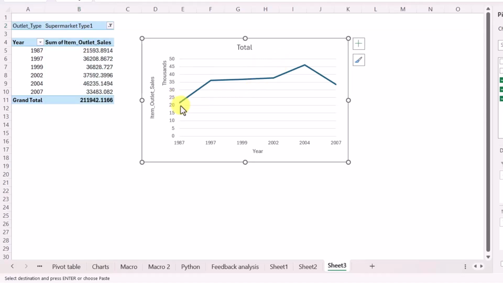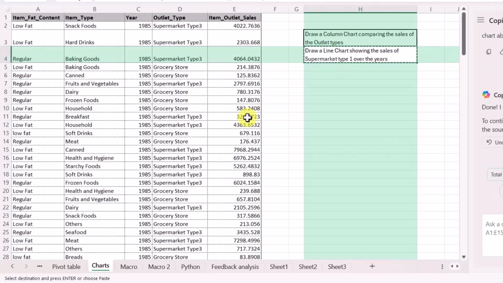So now we have the yearly sales of supermarket type 1. This is the perfect analysis for this task, and it has done it perfectly. So it can do charting also. You have to just see that the data it is using, the pivot table for that has been created correctly or not. And the chart drawn by Copilot will be most of the times correct only.